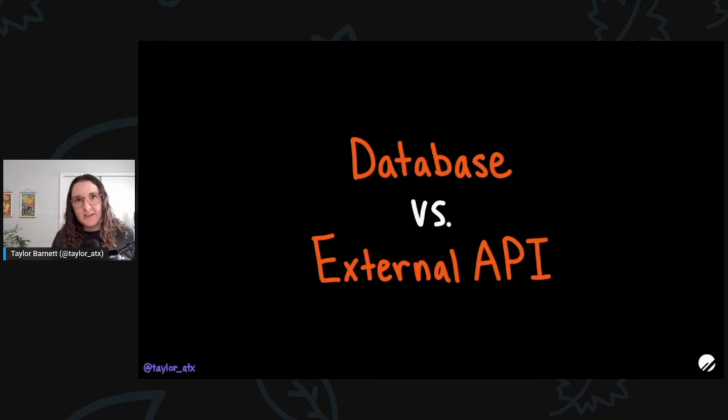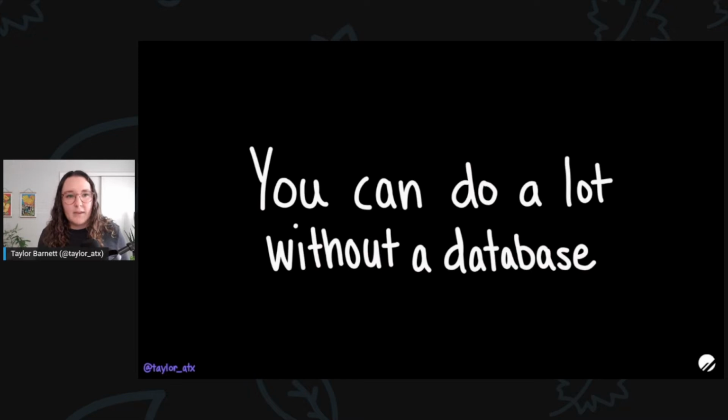So we kind of understand, okay, we had all this complexity. We started decoupling things to make it slightly less complex, more portable, easier to work with. And if Jamstack is all about using APIs, where does a database fit into that? And the reality is you can do a lot without a database. There are tons of Jamstack applications where a database just does not make sense, like having an actual relational database involved. The right combination of external services, third-party APIs is often the solution.